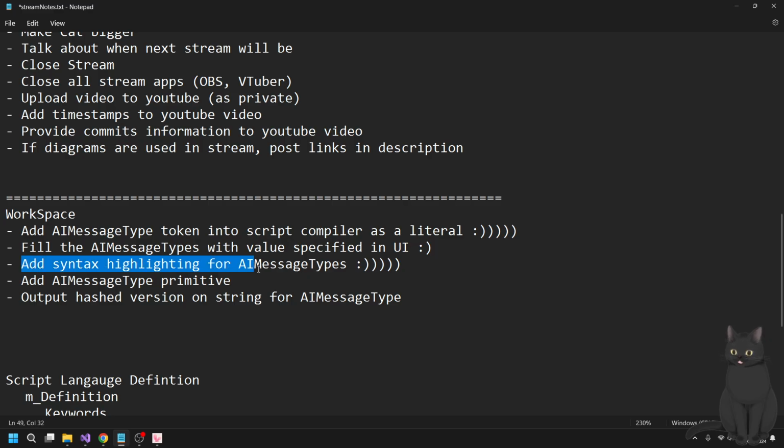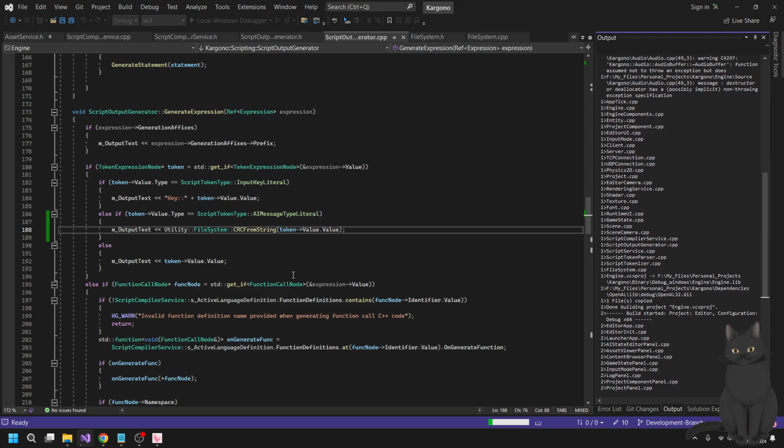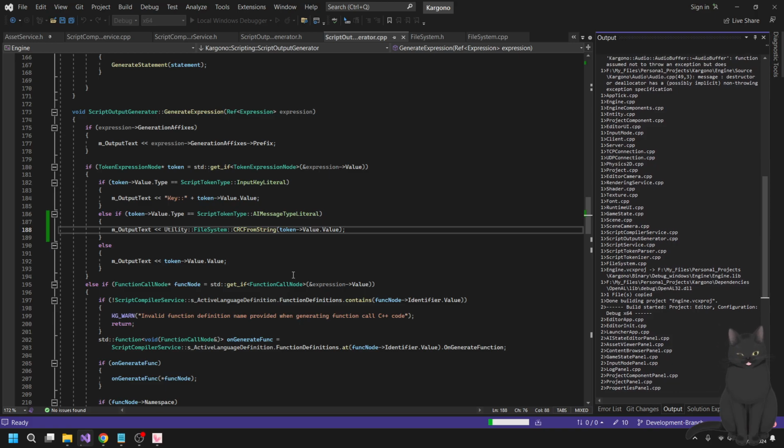Add syntax highlighting for AM at API. I just did that, and then I added it as a primitive, so it is a primitive type in the compiler now. And then output the hash version. We're gonna check if that works right now. And then I think that should be it for this type. So I'm gonna let it compile for a bit.